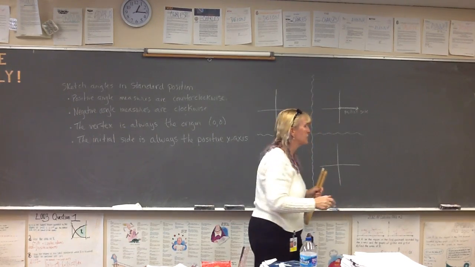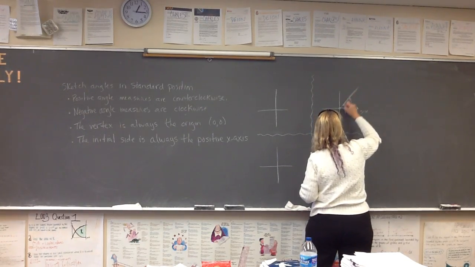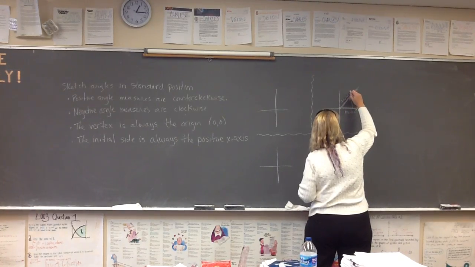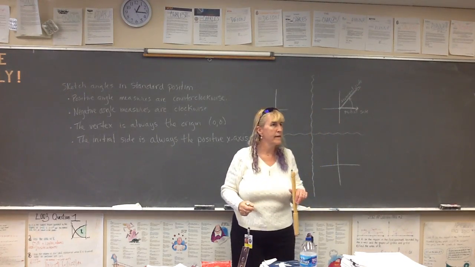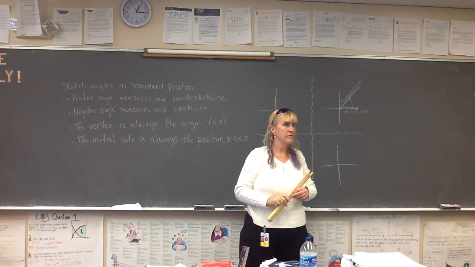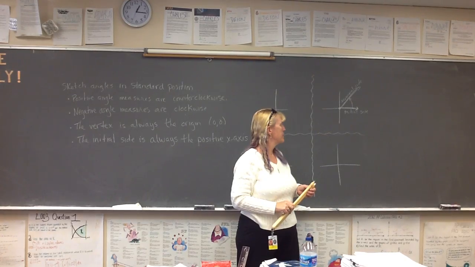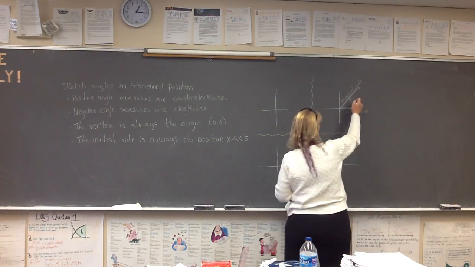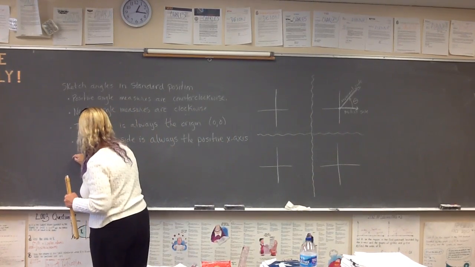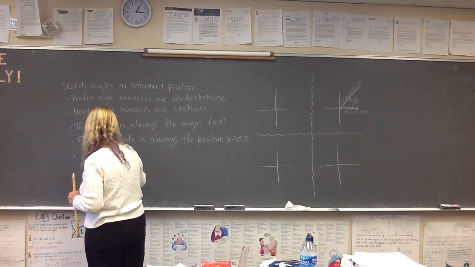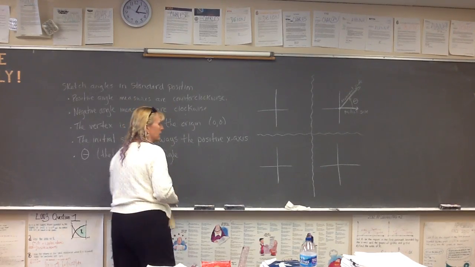So I'm going to draw an acute angle in quadrant 1 using this as my initial side. I open up someplace, and here is what we call the terminal side. What's terminal mean? Final. Okay, it's where you end. So it's your terminal side. This is my angle itself. And we call that theta. I'm going to put another little bullet over here, and I'm going to put that symbol, theta, is the angle.